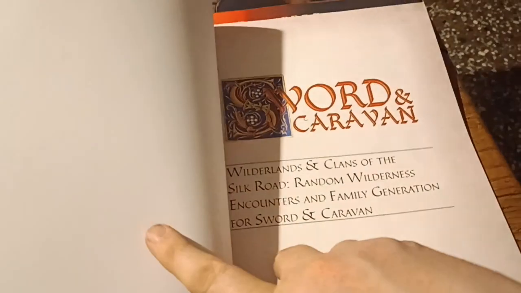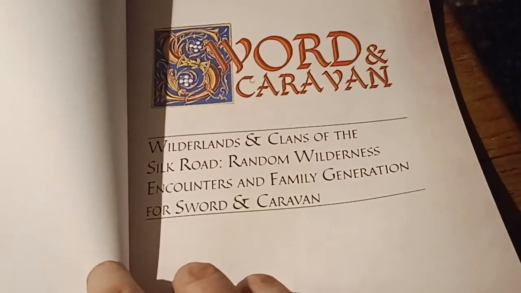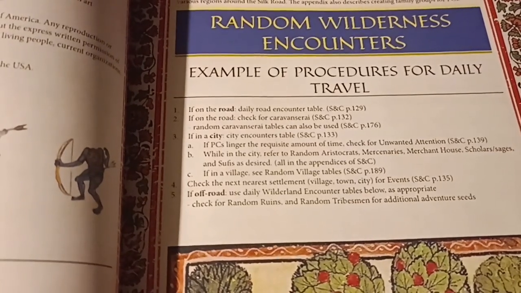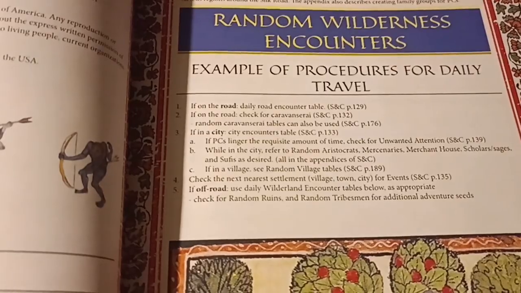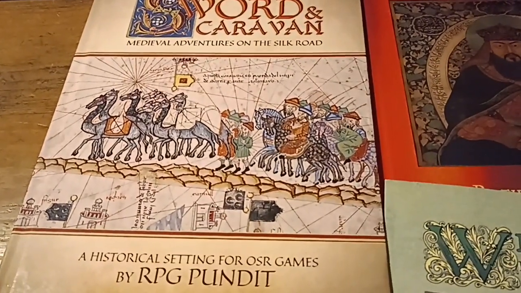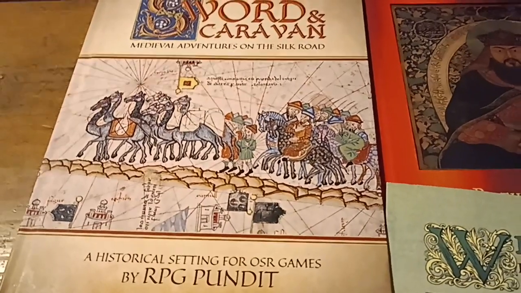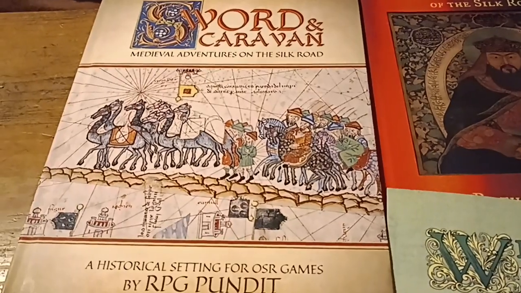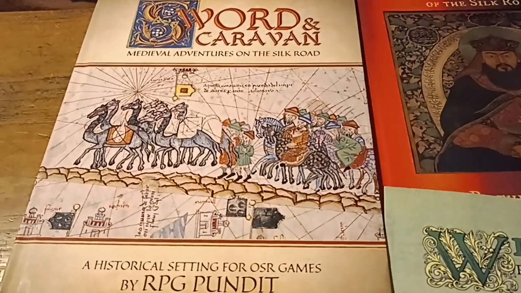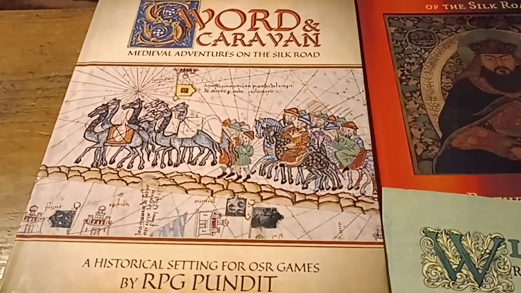It's convenient for some people to get the print edition, but you can obviously also get it on PDF. And what you have is basically what's described here: Wilderlands and Clans of the Silk Road, Random Wilderness Encounters, and Family Generation for Sword and Caravan. So the first part that you get breaks down step by step how the DM should handle daily travel when traveling along the Silk Road. Because in Sword and Caravan there are rules for all of that. There's tables for finding stopping points along the way, rules for generating random villages or other random encounters, rules for getting unwanted attention, rules for events that are happening in specific regions or cities. Rules for random encounters in cities or towns, all of those sorts of things.